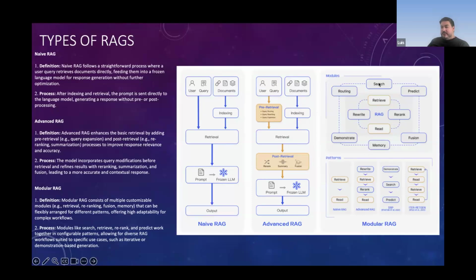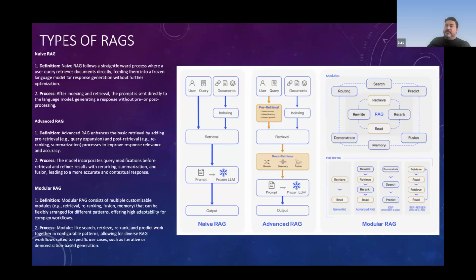There's something called modular RAG, where, as you can see here, the point of modular RAG is that it's constantly a different loop of retrieving, grabbing, re-ranking information, and reading it. It's not actually giving the information out yet; then it rewrites it, and you go through these different circles to get the responses out. So what are the pros and cons of doing a naive versus advanced RAG?